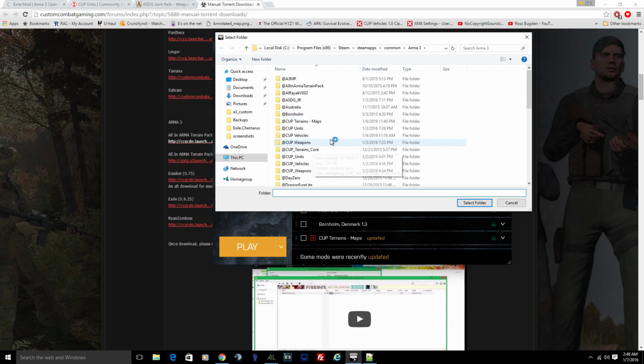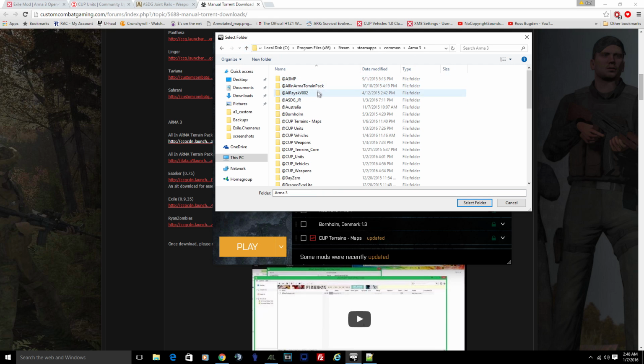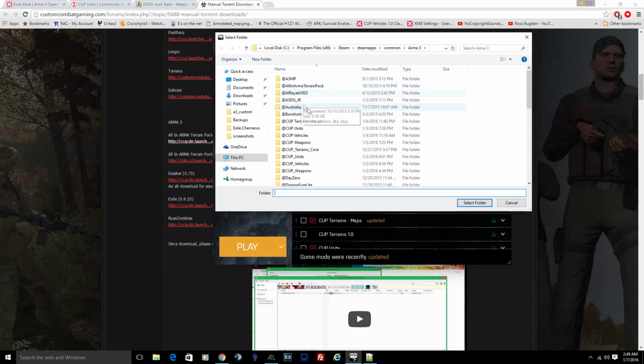And if it's not already on this folder, you're going to want to find it, because you need to be inside your mod folder. It's the same path: C, Program Files, Steam, Steam Apps, Common, Arma 3, and it comes to All-in Arma Terrain Pack. Just select the folder, don't double click on it, and hit select folder. It's going to grab that and drag it up to mods that will load once you hit play. You're going to want to do this with all of them.